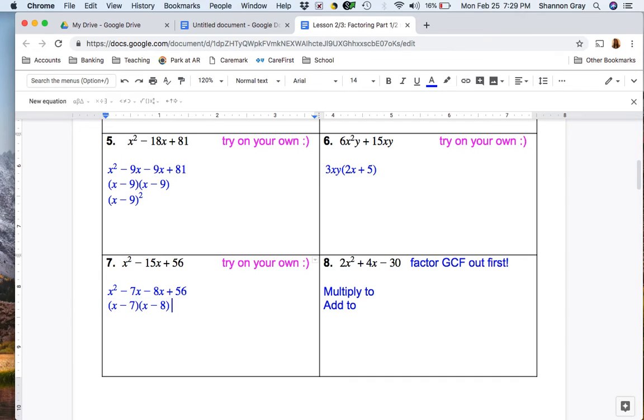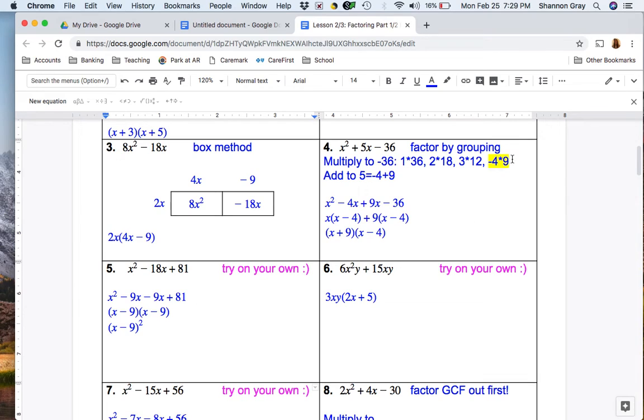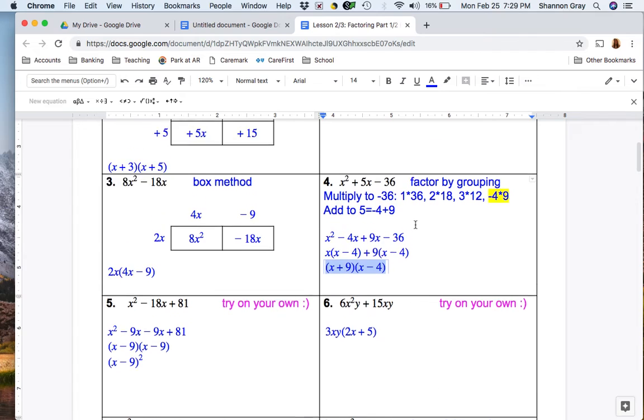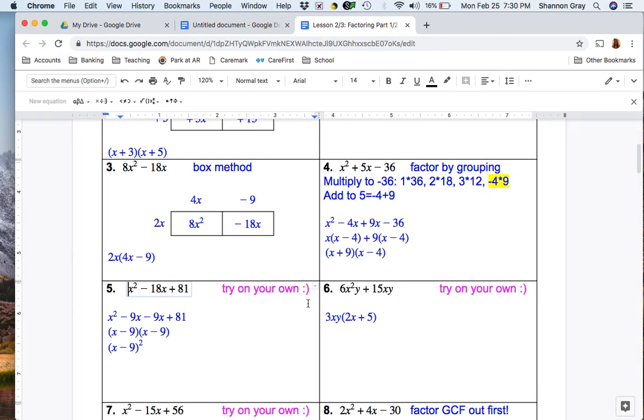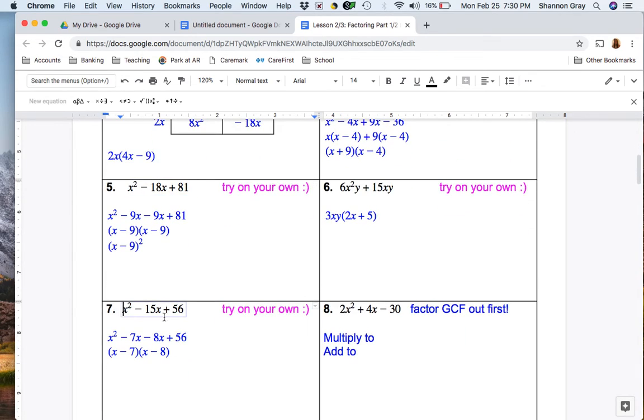So by now you might be noticing that whatever those magic numbers are are just going to be the second term in your factors. So here our magic numbers were -4 and 9. We had x minus 4 and x plus 9. Here those magic numbers were 3 and 5. We had x plus 3 and x plus 5. That only works when we have an x squared. So you'll notice that in all of those examples, you didn't have a coefficient of the x squared. We just had one x. Well, we did have a coefficient, but it wasn't anything other than 1.